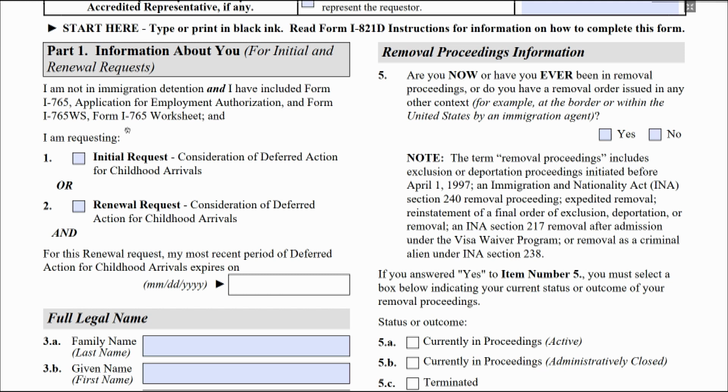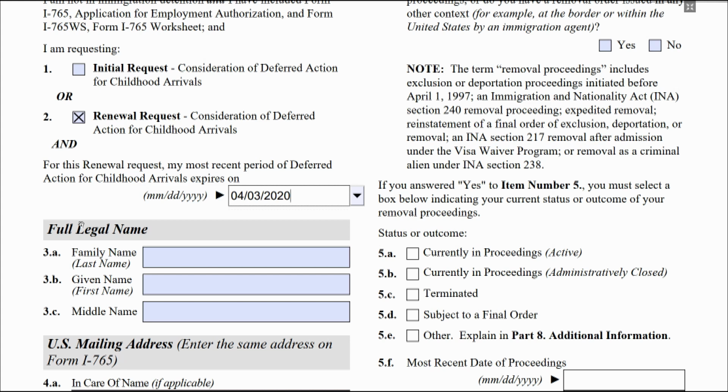Part 1, at the moment, USCIS is not processing initial requests. So at the moment, 2019, April, if you're filling this out, it's most likely because you're renewing. So you would select here. In addition, you would put the date that your DACA expires. In order to get that information, you can look at one of your USCIS notices that they sent to you, as well as if you look on your work permit, you will find the date and you can put that specific date.